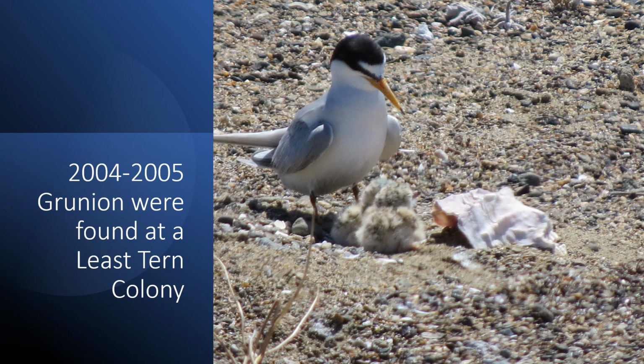We also know that in 2004 to 2005, Grunion were being found at a least tern colony. They were being dropped and fed to their chicks. And this is pretty unusual because least terns feed during the day, but Grunion usually come out at night. So it was a very, very interesting thing that was going on.